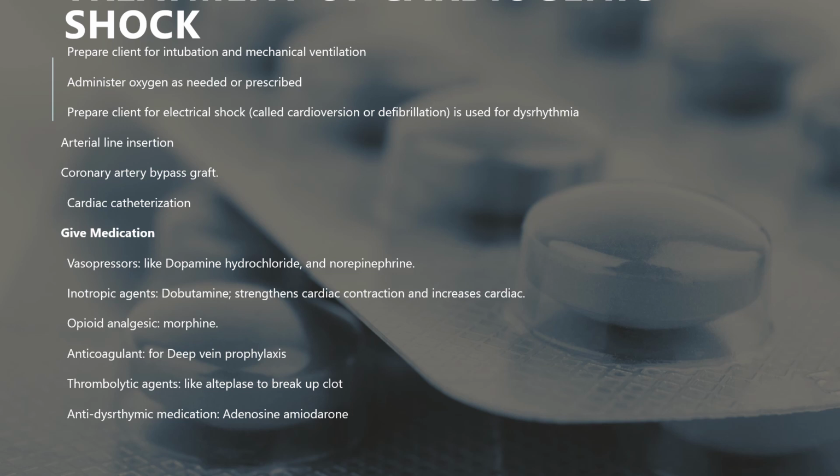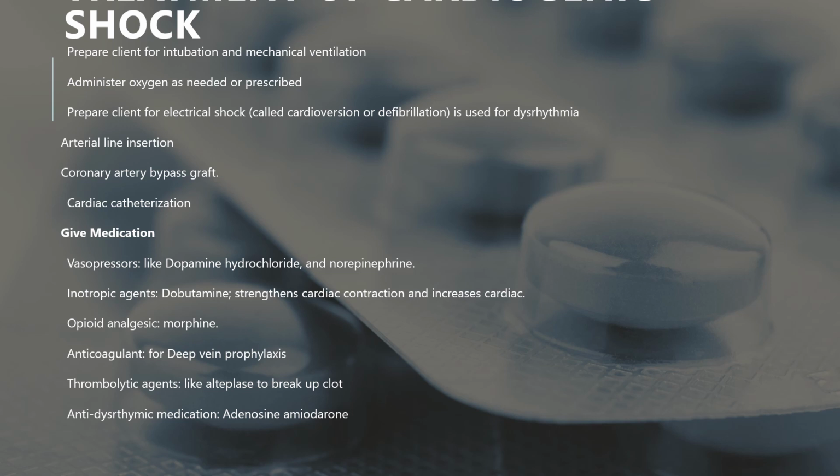We will do coronary artery bypass graft. It is a surgery to create a new path for blood to flow to the heart due to a narrowed or blocked artery. We will also do cardiac catheterization. It is a catheter insertion guided by X-ray into the vessel to open a blocked artery. A balloon at the tip of the catheter is inflated to help break plaque or clots.